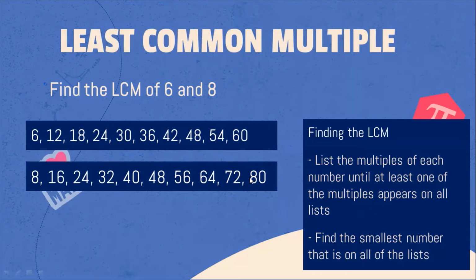We will now be looking for the smallest common numbers on both 6 and 8, or the common multiples of both 6 and 8. What are those multiples? We have 24 and 24. We also have 48 and 48. But we are just looking for the smallest common multiple, and that is 24. Very good. The least common multiple of 6 and 8 is 24. I hope you were able to follow our instructions.